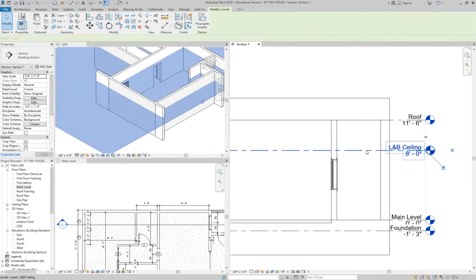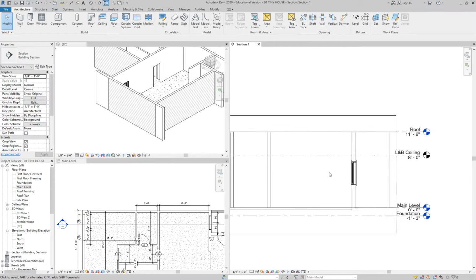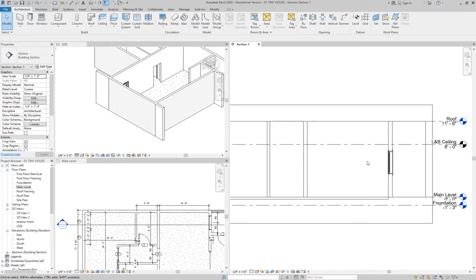So, right now, isn't it applying to like the whole plan though? Don't we need to tell it to only be in the bathroom? Right now it's actually not applying to anything. Okay. Only because we didn't have this level when we made our walls. So it's not like we said, take these walls up to the ceiling.